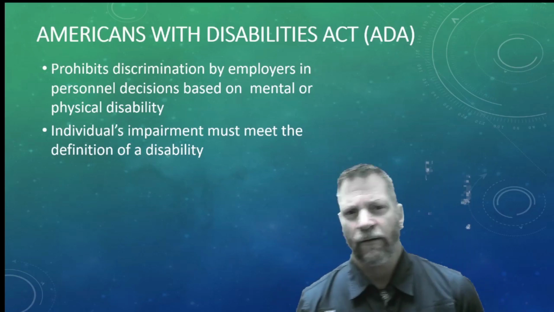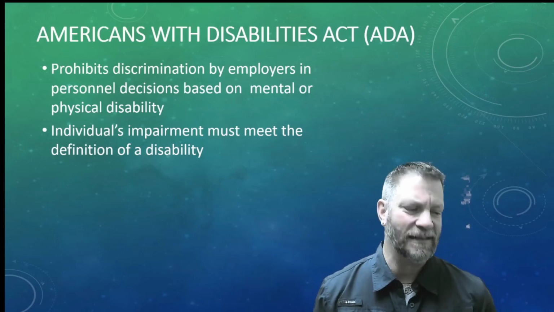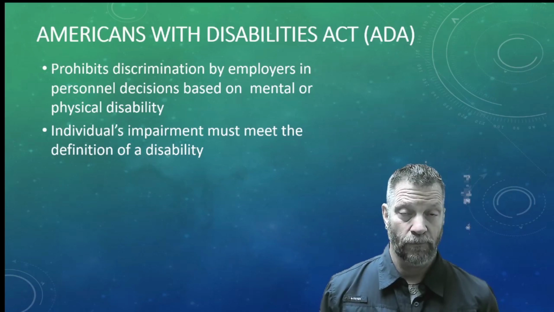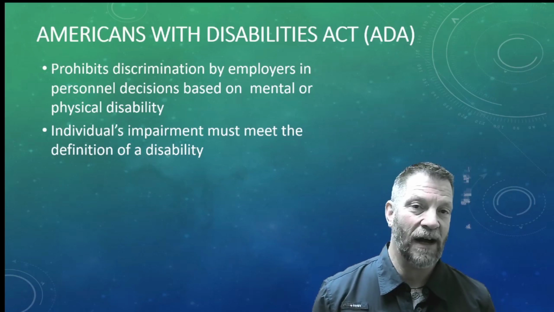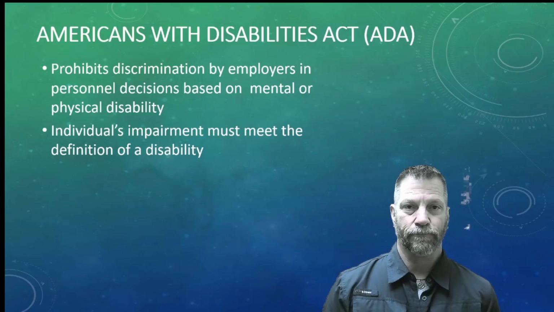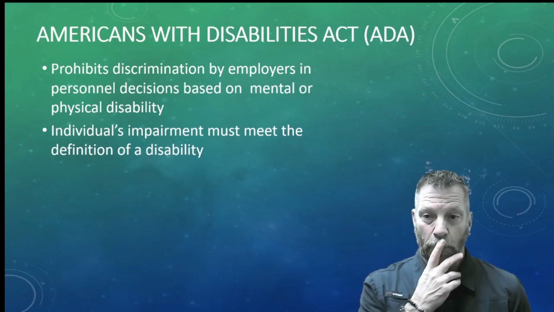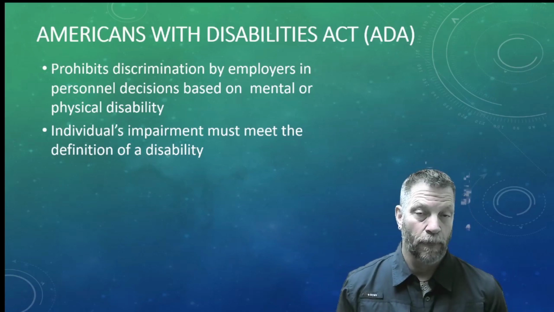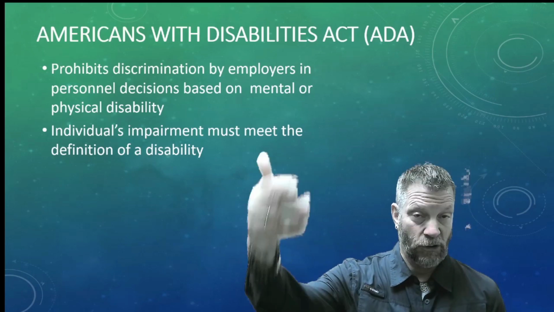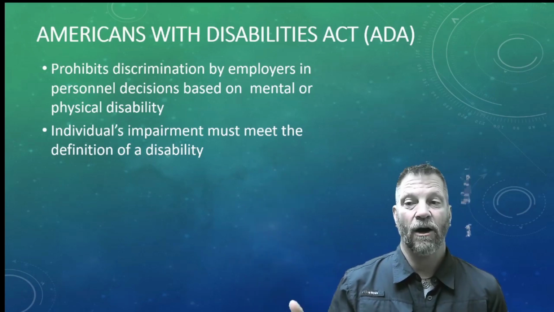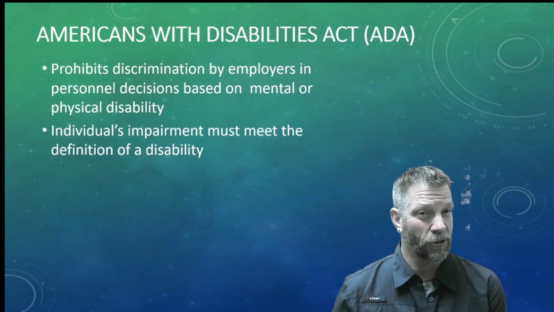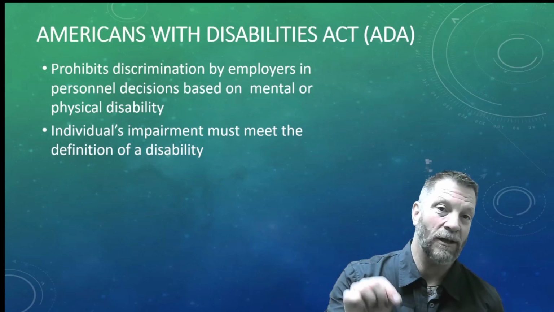Okay? All right, so one of the big things about this is the employee must self-disclose. Employers, supervisors, coworkers cannot by law ask you if you have a disability. So if you need some sort of accommodation, or if you believe you're being treated unfairly, then you're going to have to self-disclose that you have a disability. Now, depending on what you're looking to happen, you don't have to disclose to your coworker or to your supervisor what your disability is.